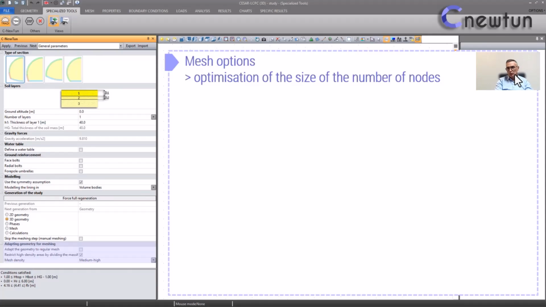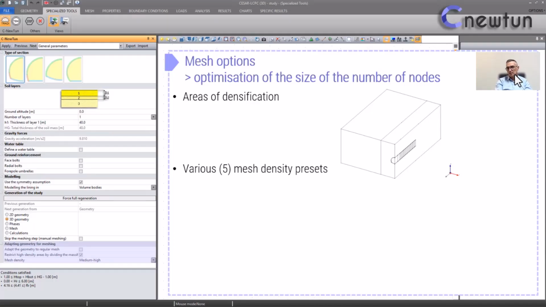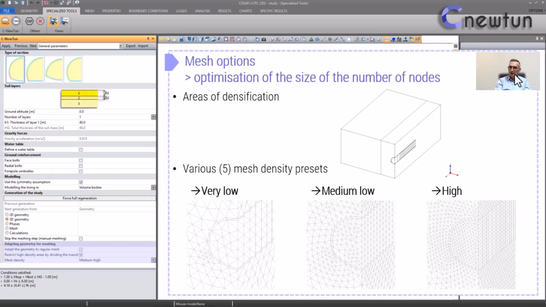Next, we will propose several mesh options to optimize again the size of the matrix. So we will propose an area of densification around the tunnel gallery. And also, we propose several mesh density presets from very low to high.